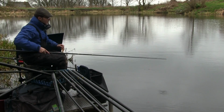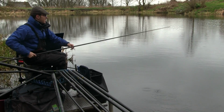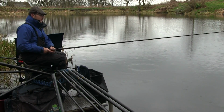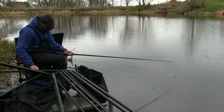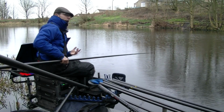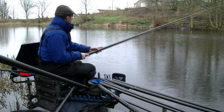Right, so I'm going to have a quick go on the shallow rig now. As I said, I set it up early and we've given it about an hour or so on the short line over the ground bait, but the fish really haven't turned up in numbers. So I'm leaving that longer line for a little bit longer, just letting that settle, because if they've not turned up on the short line, I don't think they'll turn up in numbers this soon on the long line either, being that I fed a bit more bait.